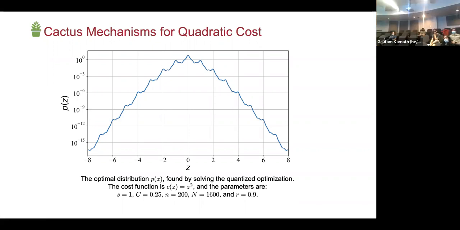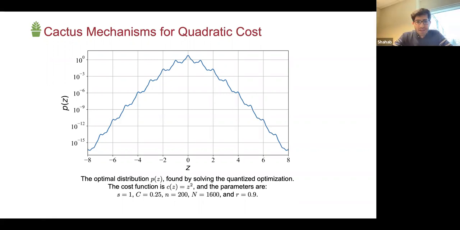So it's very, very different from Gaussian. And this is not just an artifact of your quantization? No. Very good point. All these peaks are happening exactly at multiples of the sensitivity. The sensitivity is 1, so we have a peak at 1, and then 2, at 3, and then 4, and so on. So it's definitely not an artifact. Again, it looks very different from Gaussian.